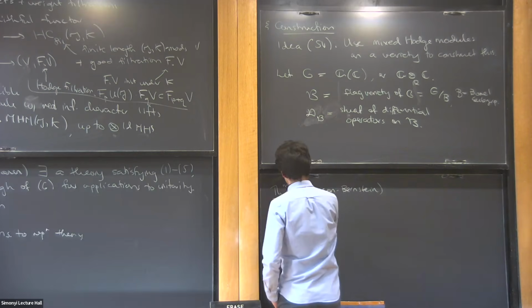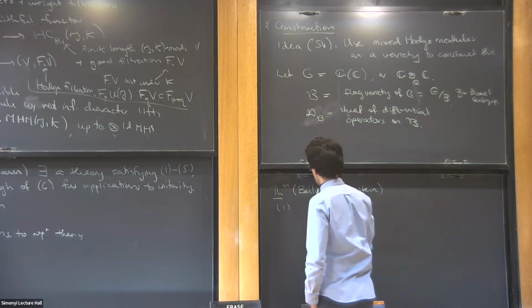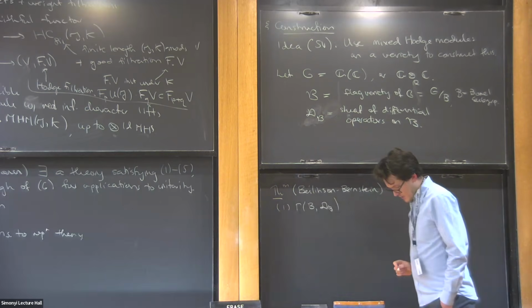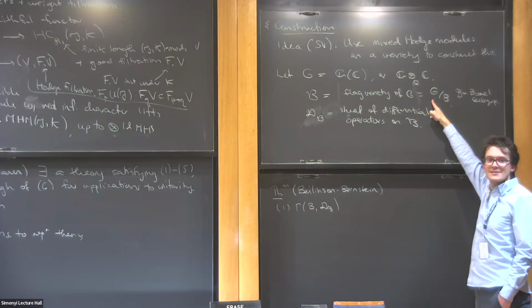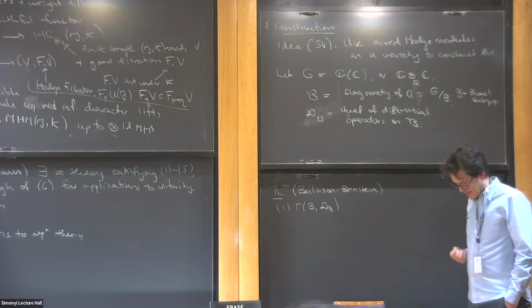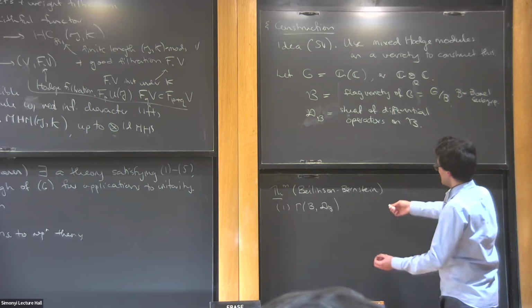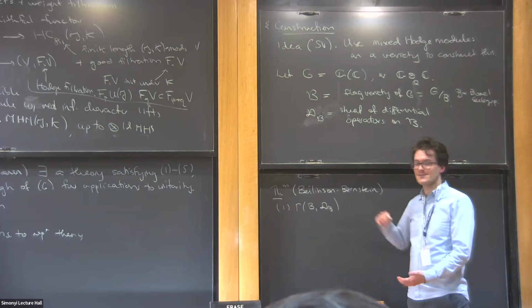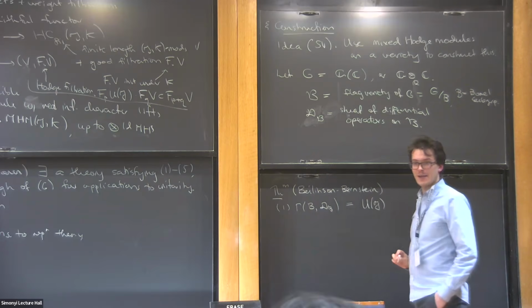So the theorem maybe has two parts. One, let's first of all try to get a handle on what the sheaf of differential operators looks like. One way to do that is to ask, what ring do I get if I take its global sections? So one thing about this flag variety, you can see from the presentation as a quotient, is that it's homogeneous under the group. The group is acting on the left by multiplication. So when I have an action of a group on a variety, of course I get a map from the Lie algebra of that group into vector fields on the variety. And then if I take universal enveloping algebras, I get a map from the universal enveloping algebra into differential operators. So this naturally has a map, at least from U of g. That's my universal enveloping algebra.